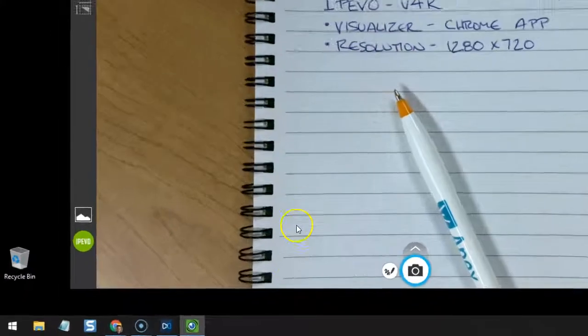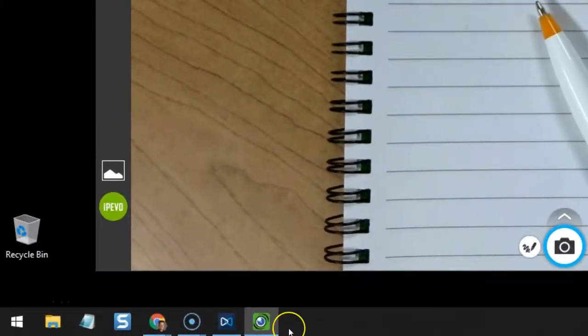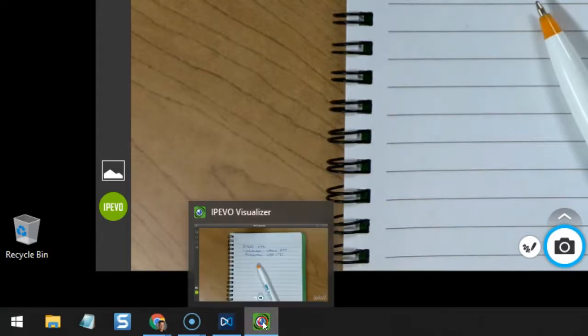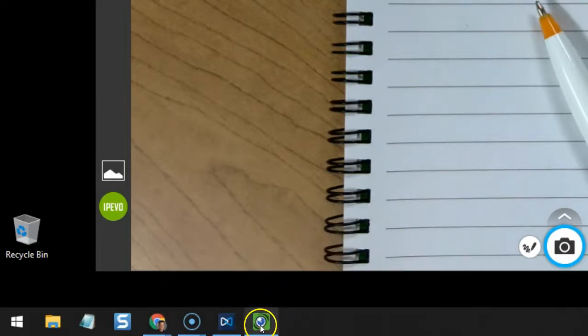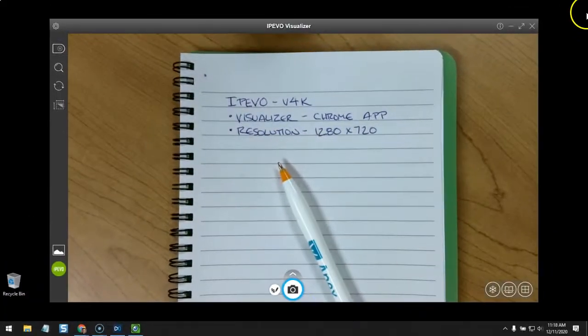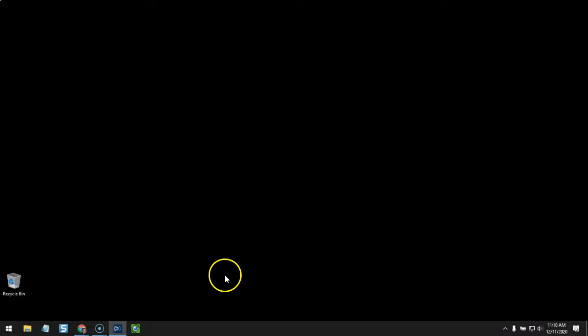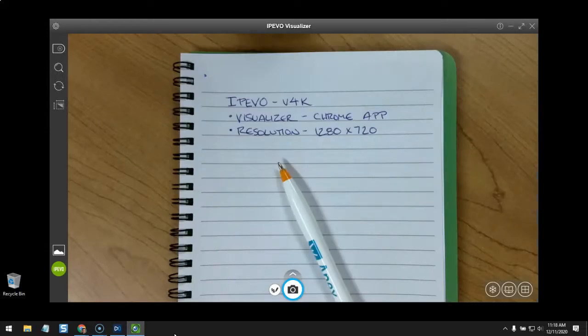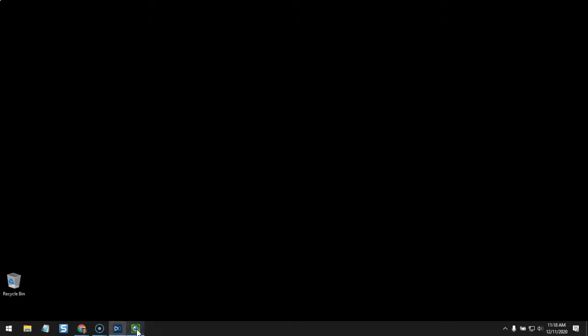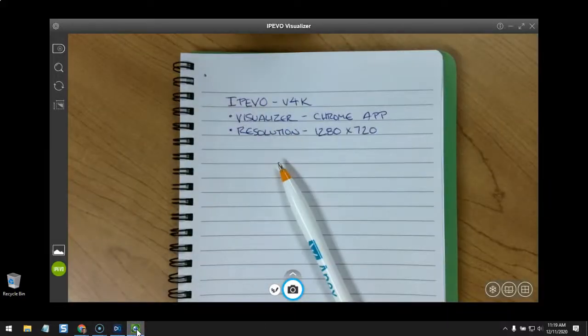You'll notice that you have an icon in the lower taskbar. To make it easier to access the program, I recommend that you go down to this icon right away, right-click on it, and choose Pin to Taskbar. This will keep this icon remaining in your taskbar even after the program is closed. So if I close the program, now I can easily access it again just simply by clicking on this icon, and it will reactivate my document camera and open up the program. At any time, I can minimize the program by clicking on the icon again, and then re-accessing it just simply by clicking on that icon.